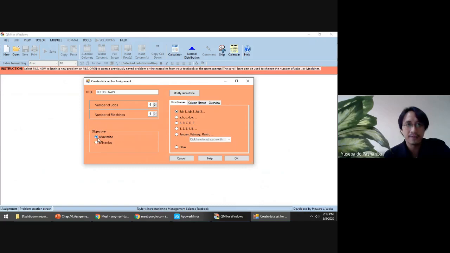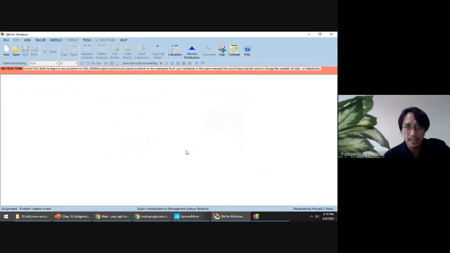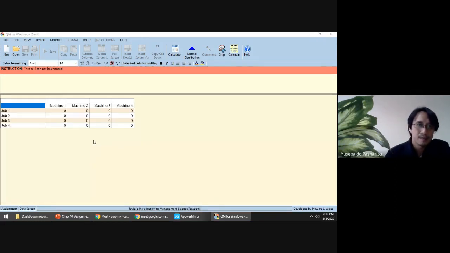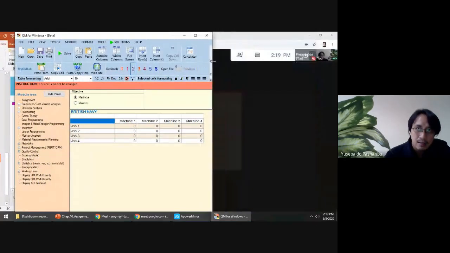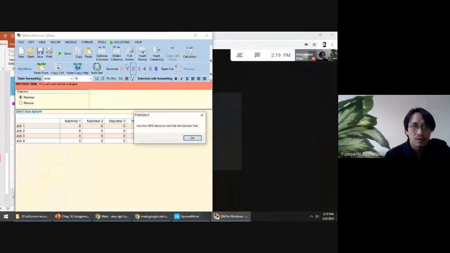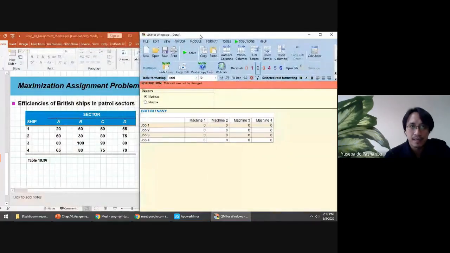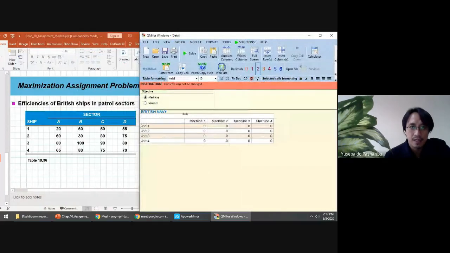Now the objective is maximize. So this is the way that you need to choose maximizing or minimizing, and then okay. Yeah, this is the case. To insert all the values or numbers easily, usually we can just make 2 windows.